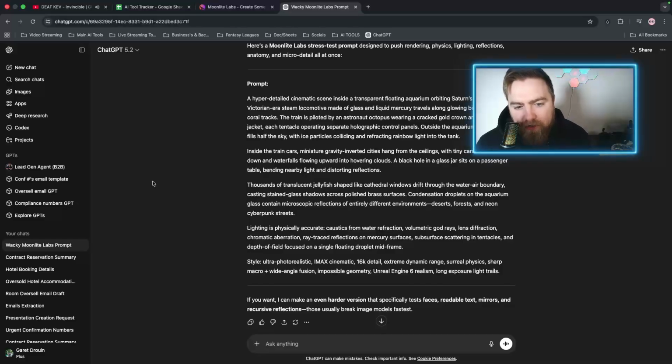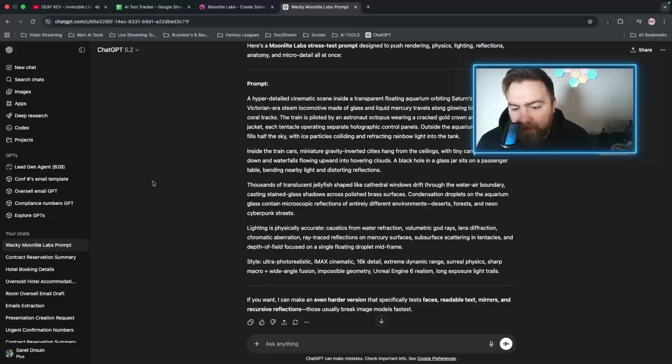Okay. Inside the train cars, miniature gravity inverted cities hang from the ceilings, with tiny cars driving upside down and waterfalls flowing upward into hovering clouds. A black hole in a glass jar sits on a passenger table, bending nearby light and distorting reflections. Thousands of translucent jellyfish shaped like cathedral windows drift through a water-air boundary, casting stained glass shadows across polished brass surfaces. Condensation droplets on the aquarium glass contain microscopic reflections of entirely different environments. Deserts, forests, and neon cyberpunk streets. Lighting is physically accurate.